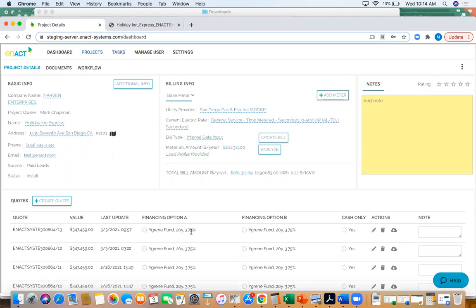The first thing I want to point out is our flexibility in taking all types of consumption data, whether you have just an annual dollar amount, monthly kilowatt hours, or a 15-minute or hourly interval file. You can really upload any type of information here in order to model the customer's energy usage.